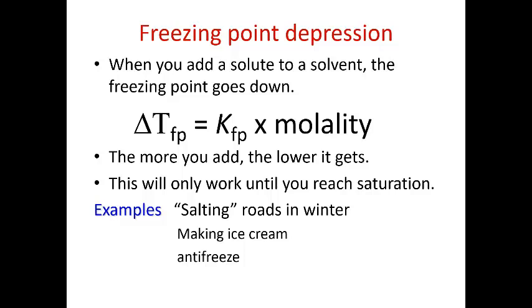Examples of that are salting the roads in the winter, where you're putting the salts on the ice, or salting your sidewalk. That causes the freezing point to go down, which means it has to be colder before your ice can form. We also use that process making ice cream because the cream does not freeze at 0 degrees Celsius. It has to be lower than that, so you have to add the salt around it. You don't add it to the ice cream, but you add it to the container around it, which then lowers the freezing point of the water around it, which then will freeze your ice cream.